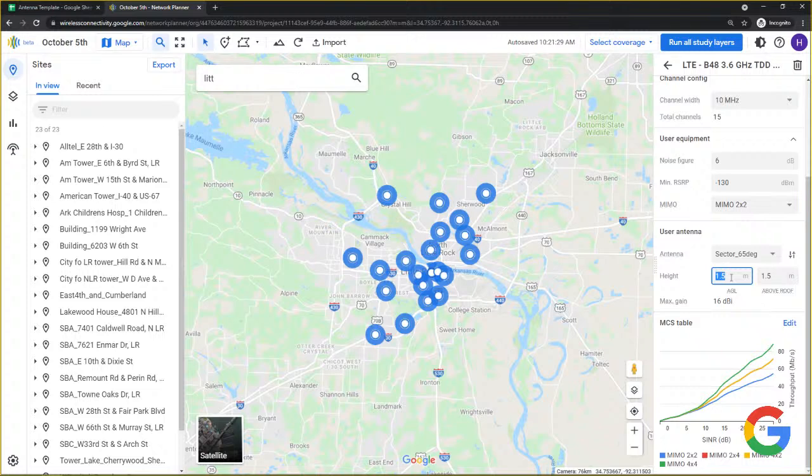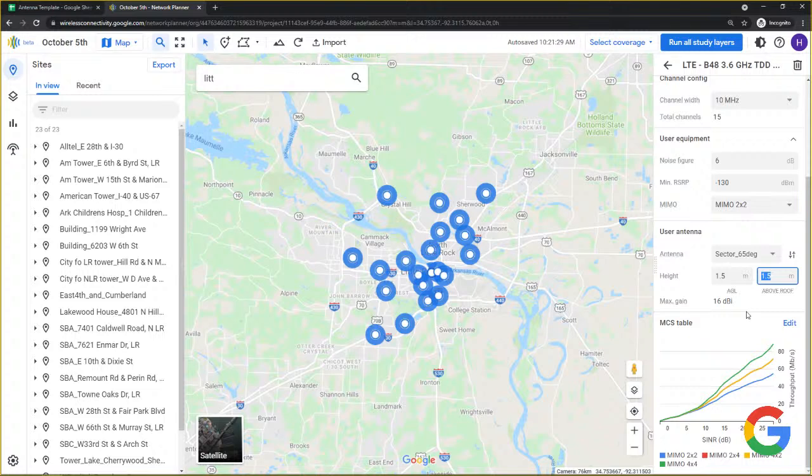Because another key important thing to remember here is that Google Maps, because we've layered the network planner on top of the amazing data that our friends over at Google Maps have put together, Google Maps knows when there's a building at a location. And so when you're using the network planner in fixed wireless mode, if there's a building in a particular place, it's going to model that propagation for this height, the height above the roof.